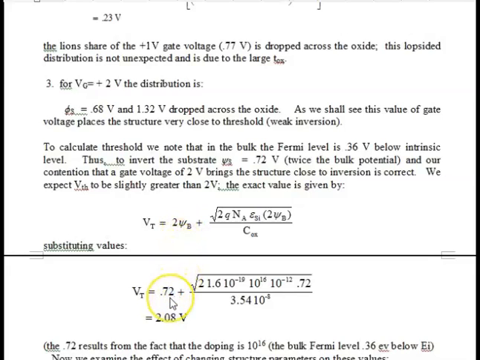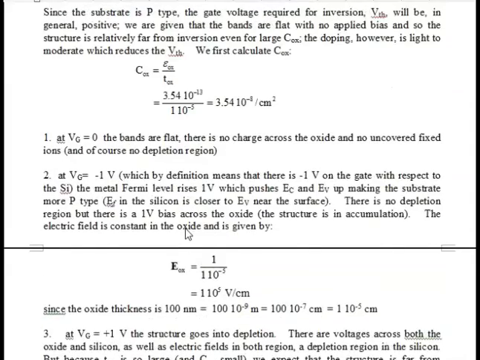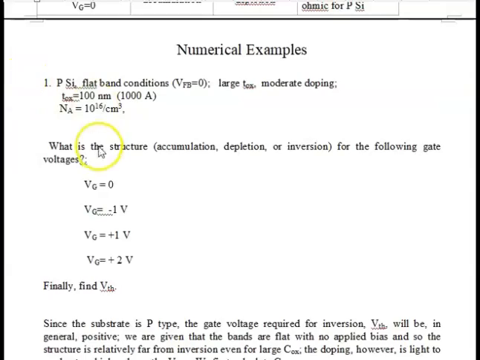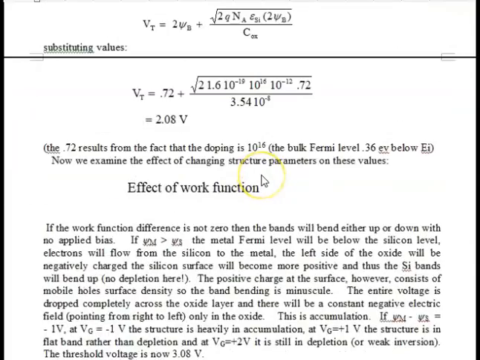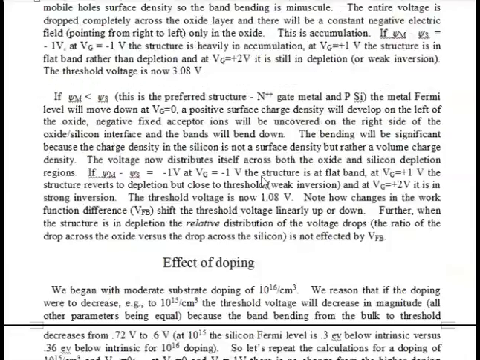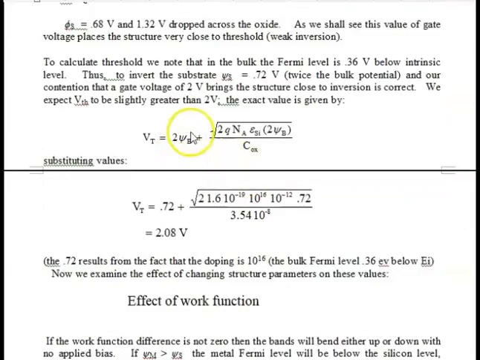And of course, so what is the bulk voltage? Well, we recall that somewhere back up here we had 10 to the 16th. So if we have 10 to the 16th, the bulk V sub B, which is someplace, oh here it is, V sub B would be 0.36. Now we have been working with a doping of 10 to the 17th. 10 to the 17th of VB would be 0.42.